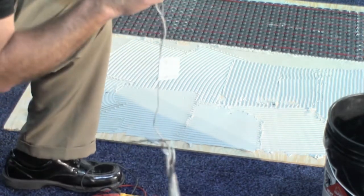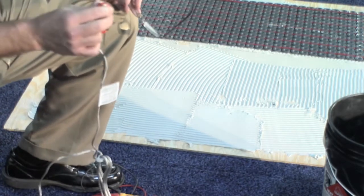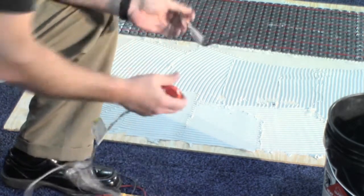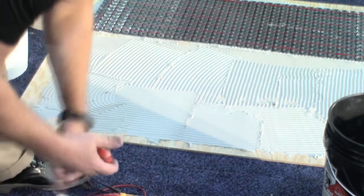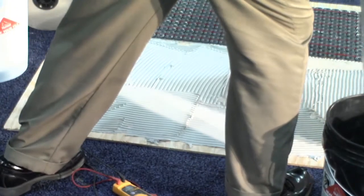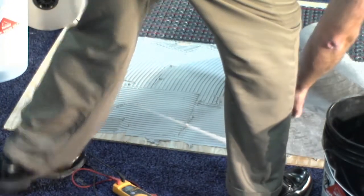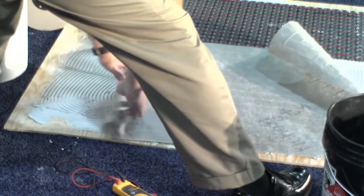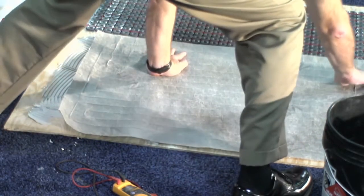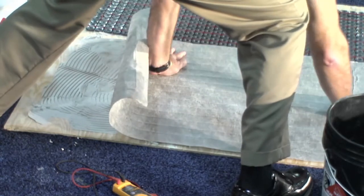Turn it on, no sound is good. Again, if it starts to beep or chirp, something just got cut, nicked, partially or completely, just to let you know. What's nice about this installation is, I'll be done in a minute. So you can already tell from what it took to lay down this membrane, we've already laid down our entire heat mat. So you do not need to put any of your own cables in.